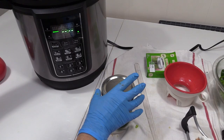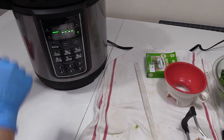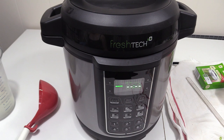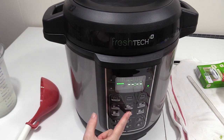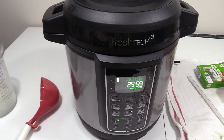I'm going to go ahead and get the last jar put in, shut it and lock it into place. Now if you're using a water bath canner, go ahead and process it based on the directions in the blog post. Using the Fresh Tech Home Canning System by Ball, you're going to press pickles, one, and then start. That's it — in 30 minutes you're going to have fresh, delicious pickled peppers.